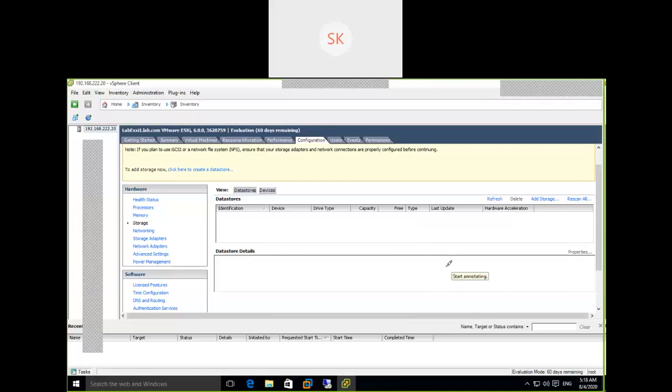This is the data store and this is devices. If you click on devices, what are the devices? Devices, in the sense under storage, is where the physical devices come into the picture. What physical devices are available? Click on devices.